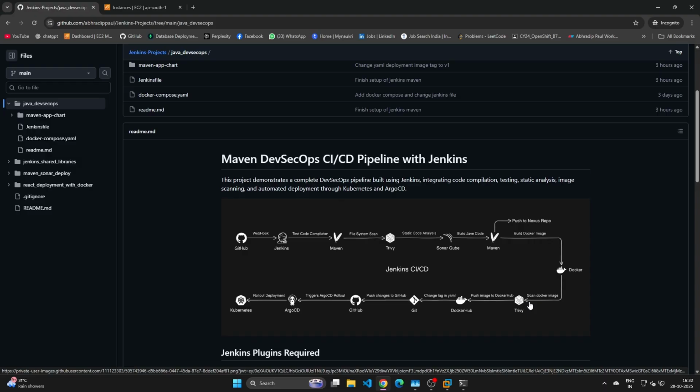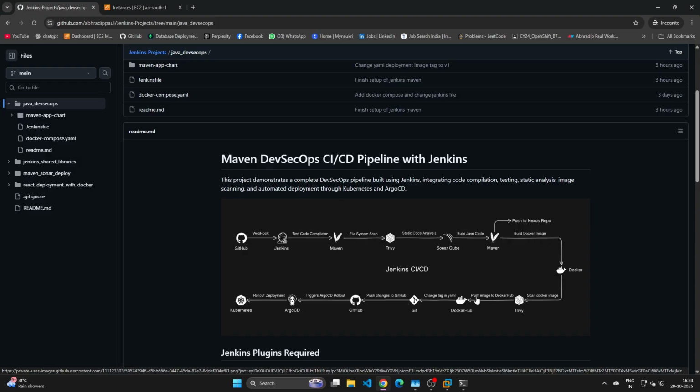It will tell whether there is any bug-related issue in the image, or any vulnerabilities in the image. After scanning the image, if everything is okay, it will push the image to DockerHub.